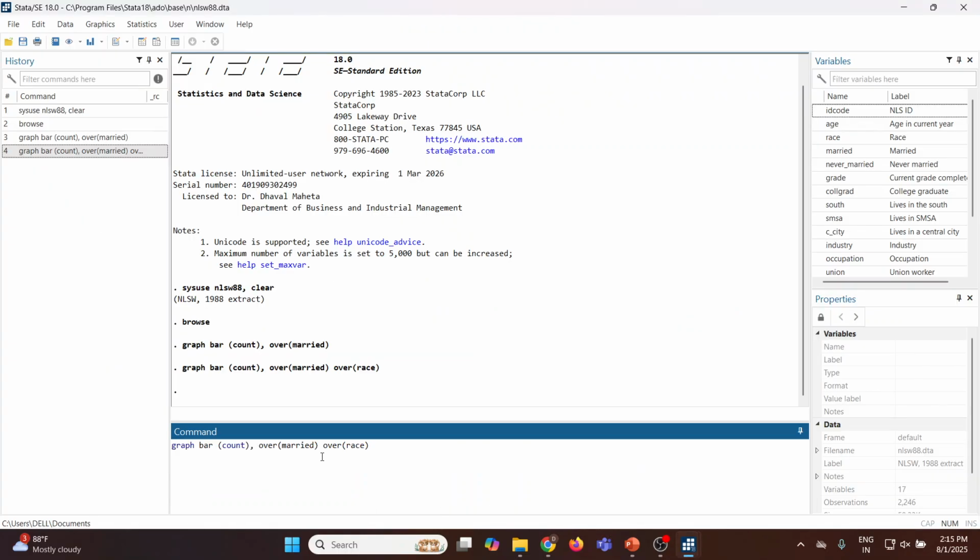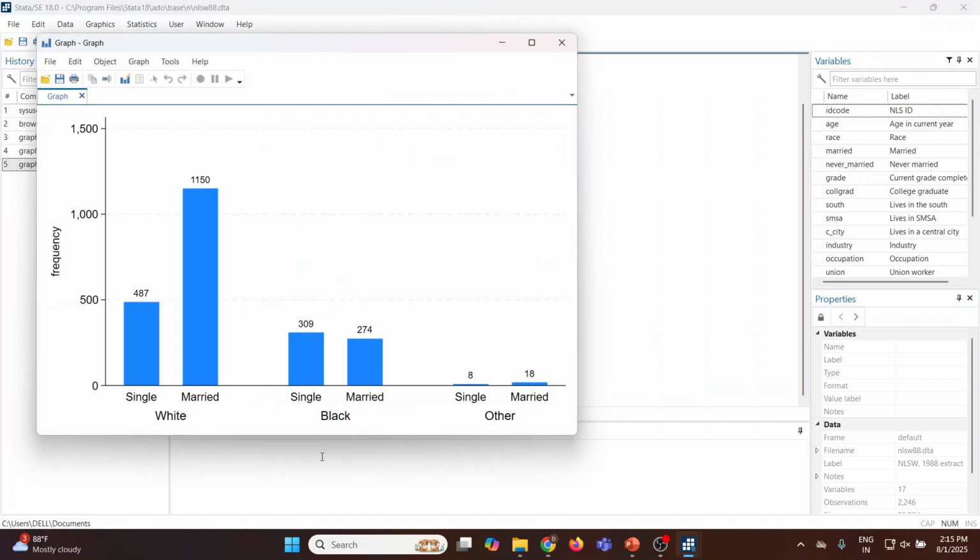Page up, label, that is a bar label, right bar, enter, and just see. On the top of each bar, their respective frequencies are displayed. 487, 1150. It means that in white, married people are 1150.